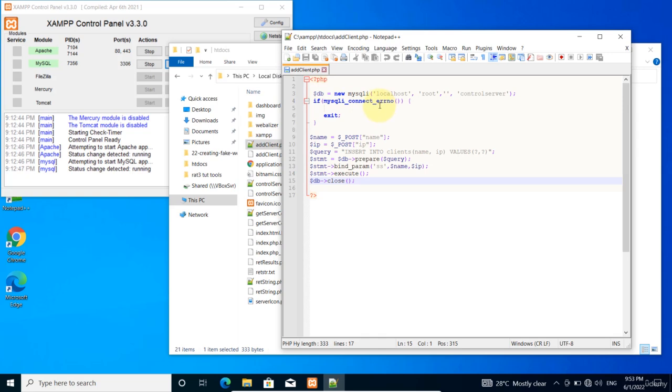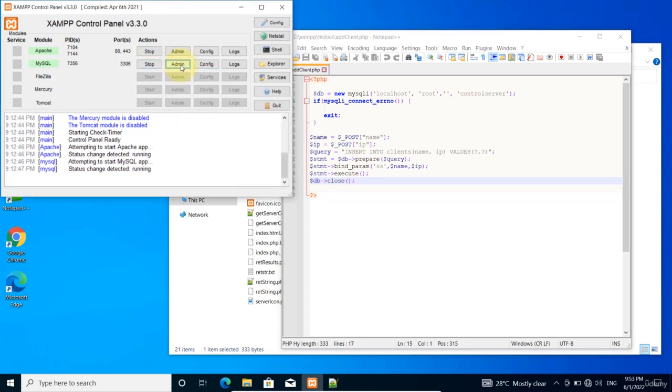The first line here is to make a connection to the MySQL server. We need to use this function called MySQLi and pass the parameters. The first parameter is the local machine because the PHP script is residing on the same server as the MySQL. The first parameter is therefore localhost. The second parameter is the username, which is root. The third parameter is blank, it is the password. And the fourth parameter is the database we are connecting to.